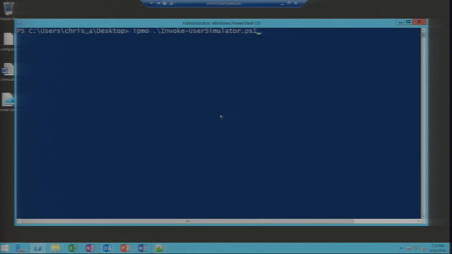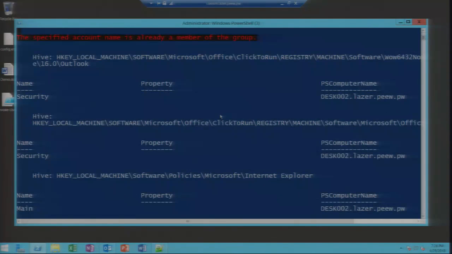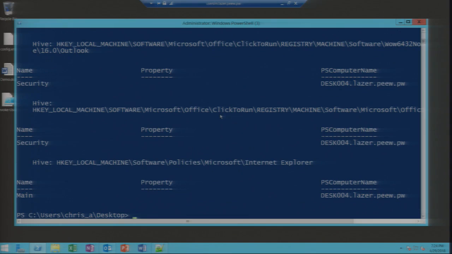So same command here, except we don't have a standalone flag. We've got the config XML flag, and then specify that file we just showed you. This is actually a different function inside the tool. Invoke configure hosts will run that configuration we talked about, so we're going to do that first before we actually kick it off. This is just going to add all of our users to the remote desktops group and change those couple registry key settings we were talking about.